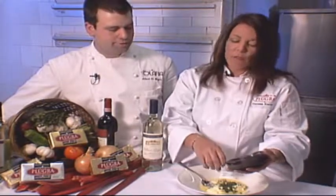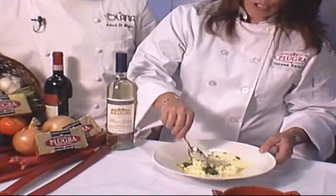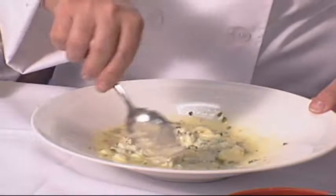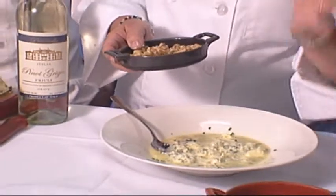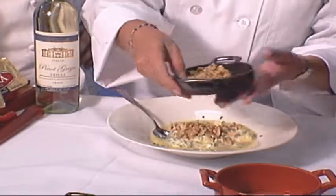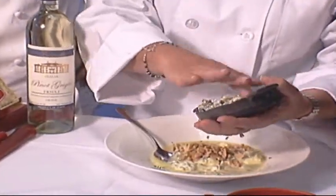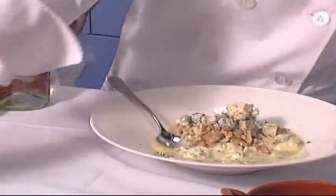Freshly ground pepper really makes a big difference. So you just add in your herbs, garlic, and pepper, and get it all stirred together. Then you're going to add your other flavor ingredients. We've got some chopped walnuts — I usually use about a quarter cup, and I make sure they're toasted because that really enhances the flavor. I use Maytag blue cheese, but you could use any type of blue cheese. Also about a quarter cup of that. Let me just add that in. It's looking good already — it smells really good too.